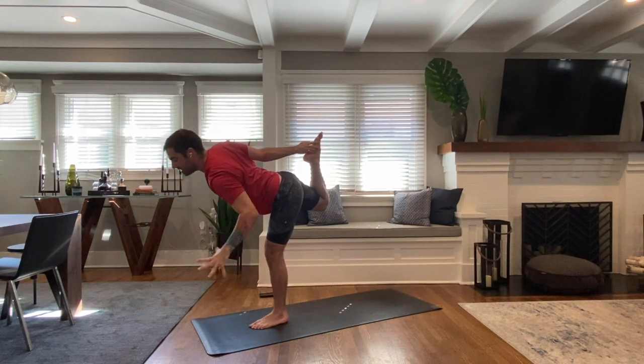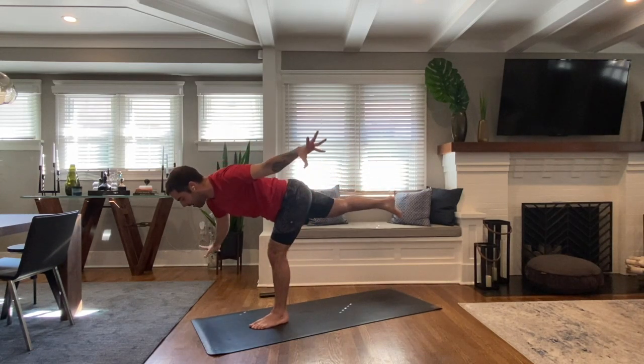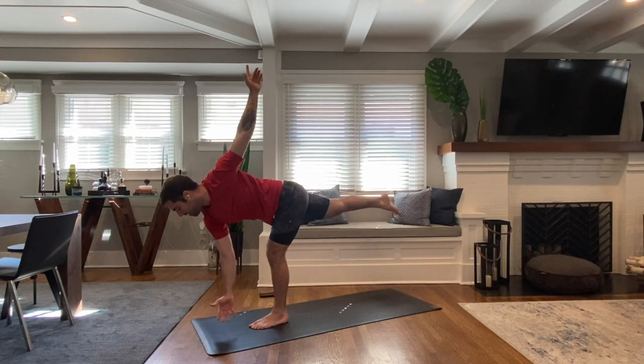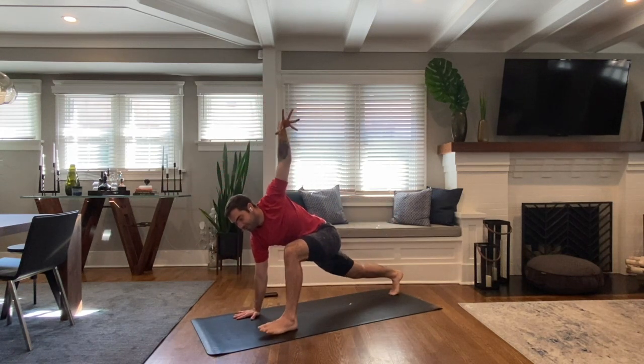Warrior three. Send the leg back. Body parallel. You fall, you come right back. Good. You're almost there. Revolve half moon. Right hand lowers. Left arm lifts. Five. Four. Three. And two. Twisted lunge. Bend the knee. Plant the hand. Left arm stays up.